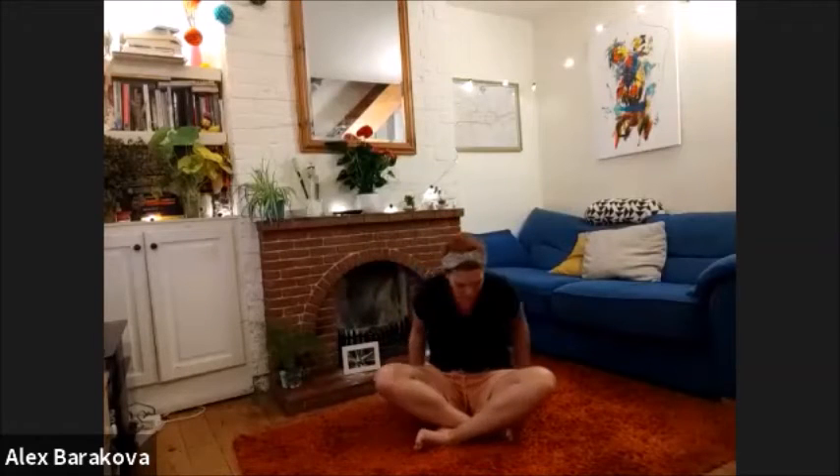Start in a seated position — sit nice and comfortably, let your knees fall to the sides. Roll your shoulders back and rest your arms on the top of your knees. We're just connecting with ourselves here with a few deep breaths. Make sure you actively press your bum cheeks against the mat and let your shoulders fall naturally away from the ears, then squeeze your shoulder blades together. Keep your chin close to your chest and breathe.